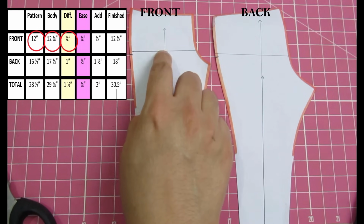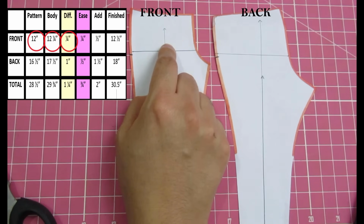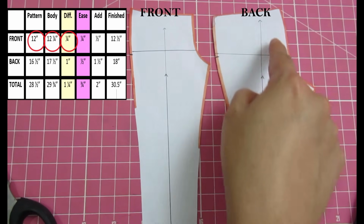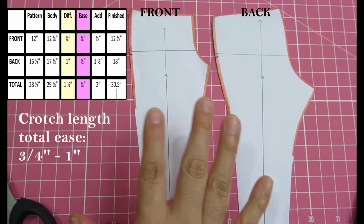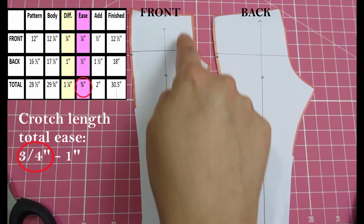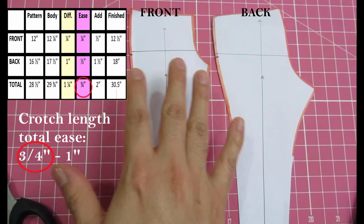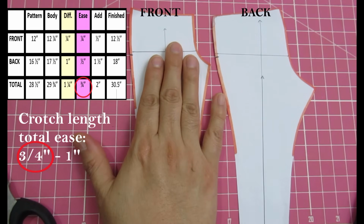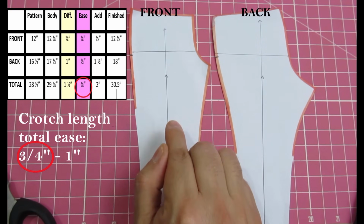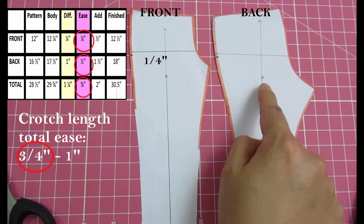If I were to add just the 1/4 inch I'm missing here on the front, that wouldn't leave any ease. Remember I mentioned you needed ease in these two measurements. You know, anywhere from 3/4 inch to 1 inch for this style of pants, and I'm going to go with 3/4 inch ease on the length. Now, some people say you can divide that in half, put half in the front, half in the back. In my case, I know I like the front to be more fitted, not fitted, but I don't really want that much extra length. So that 3/4 inch of ease I want to add, I'm going to add 1/4 here, and I'm going to add 1/2 inch there.